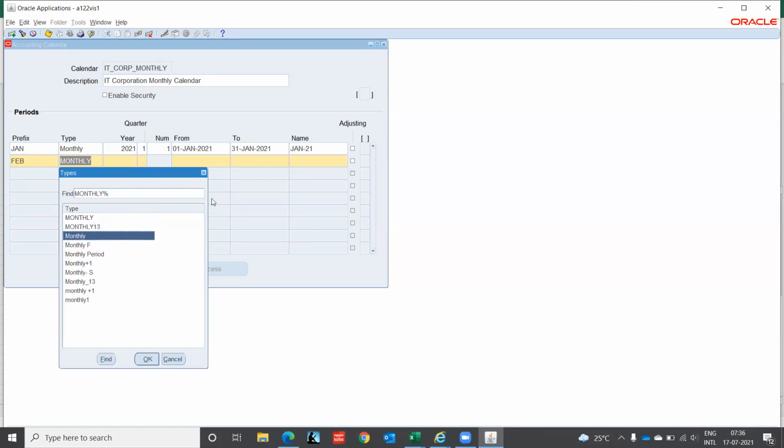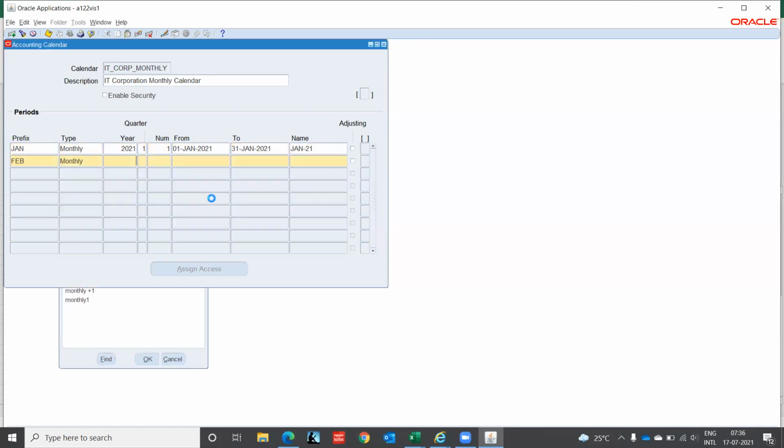So likewise, monthly, we have many things. 2021, quarter number 1, period number 2, Feb 2021 to 28 Feb 2021. Then you have March.